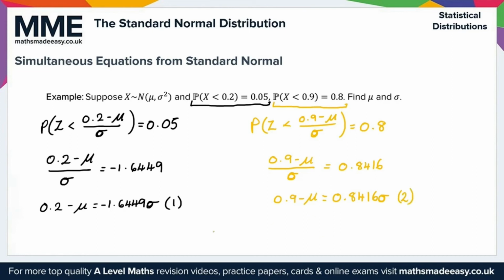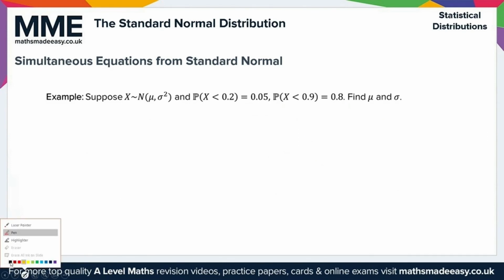So what we've got now is two equations with two unknowns. So we can solve these simultaneous equations. What we'll do here is clear everything we've got on the screen so far, but make sure to take note of both these equations if you don't have them already. So to finish, let's consider both the equations that we've got and solve them simultaneously.